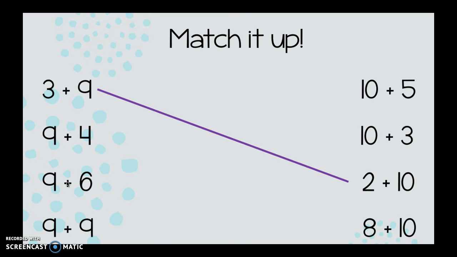Good job. All right, now this is where I would like you to pause the video. All I want you to do is find the number sentence that matches 9 plus 4, but I've changed it into a 10 plus something on the other side. I want you to pause it until you've drawn a line connecting it, but only do that one. Don't do them all yet, because if you made a mistake, I don't want you to be messed up for the whole thing. Go ahead and press pause while you find its 10 number sentence match.